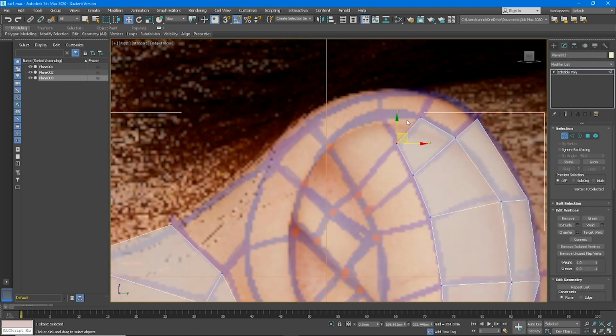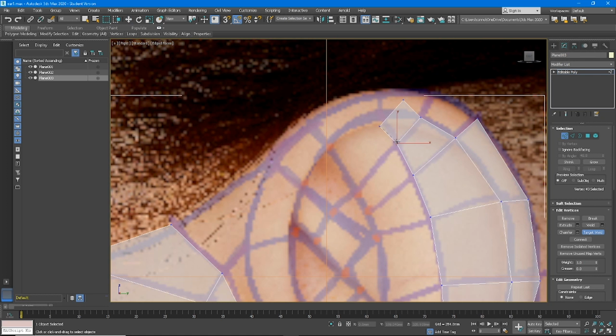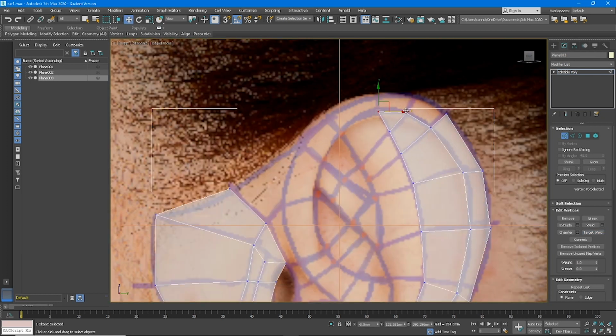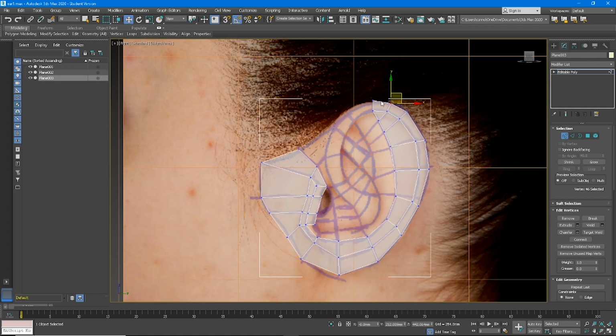So I'm just going to go here. Obviously we discussed we do have a triangle here. So to do a triangle, we're just going to target weld this to here. And then we're going to move this to here. Hold control, move these out, hold shift to move them out, hold control to select multiple, target weld. And now I'm just going to be going all the way around here, so time for speed up again.